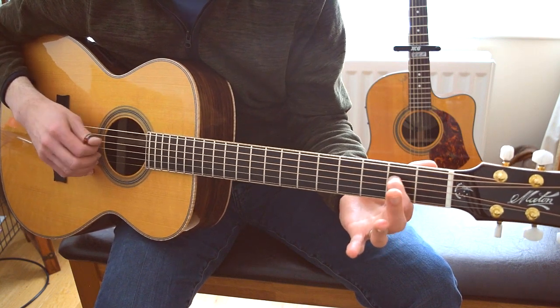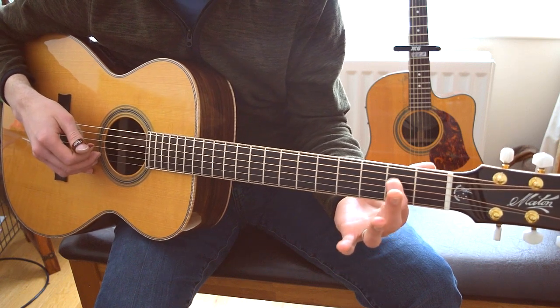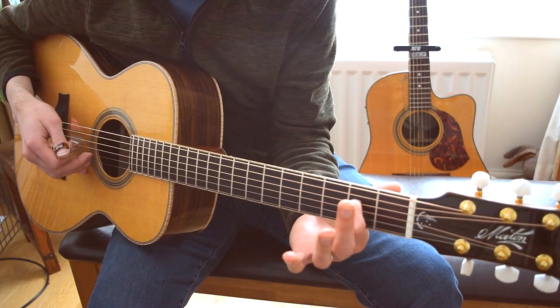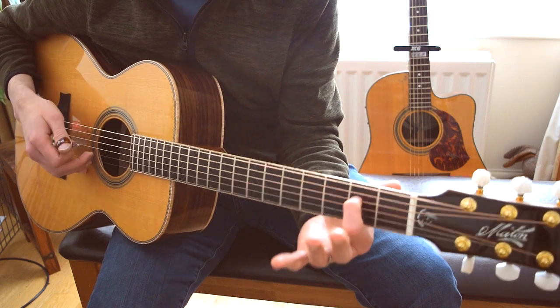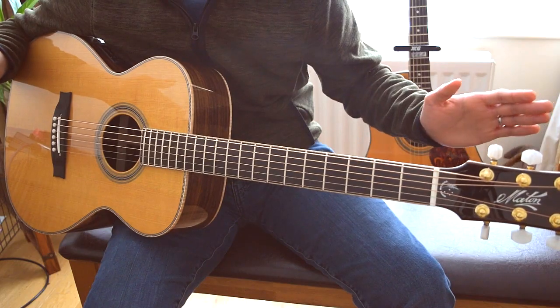So what I've played there is the open 5th string and the 2nd fret on the 4th string. Once you get to that part, just pull off to the open D, which is the 4th string. That's section 1 complete.